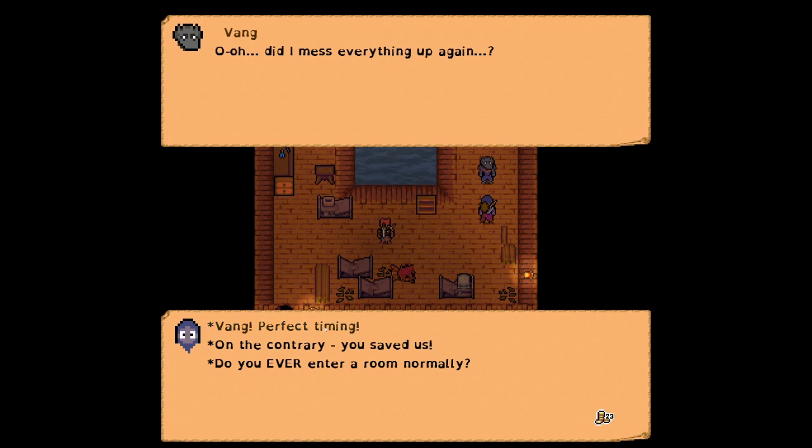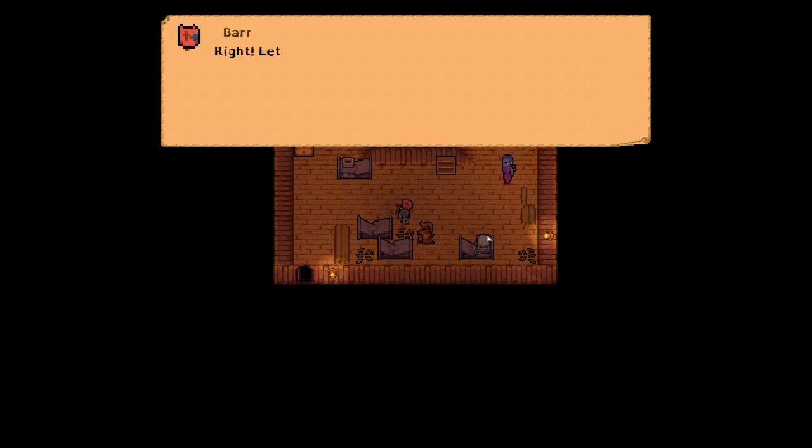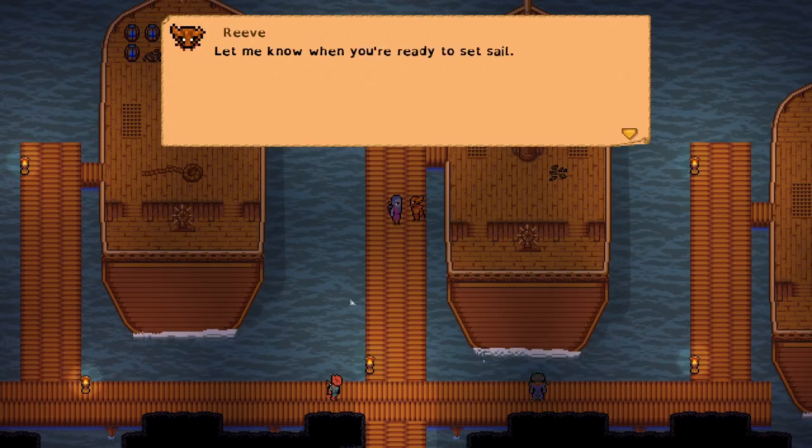Vang, perfect timing. I just remembered. On my way back here, I saw a bunch of empty ships docked. We should definitely steal them. Right, let's go then. Alright. Let me know when you're ready to set sail.